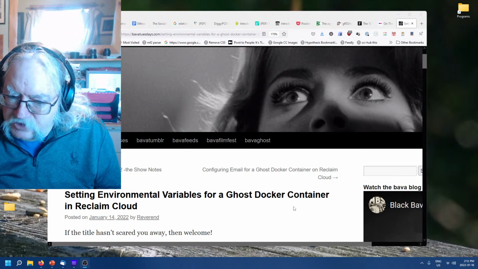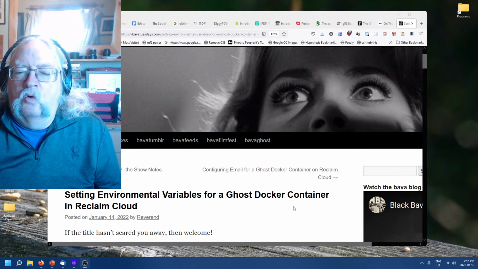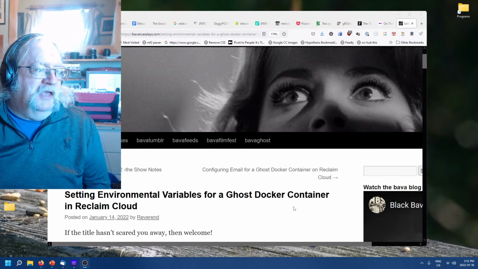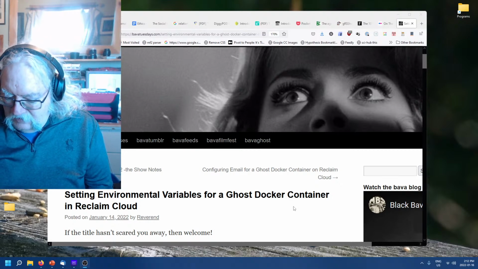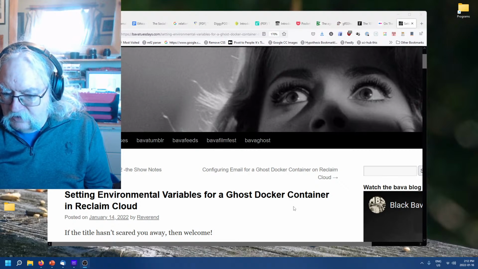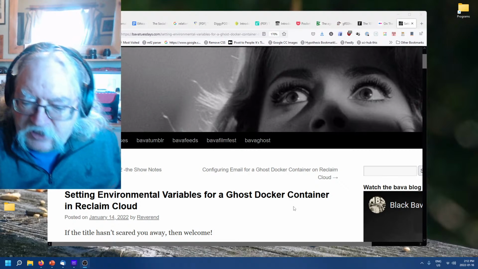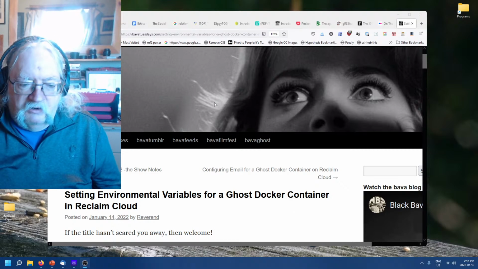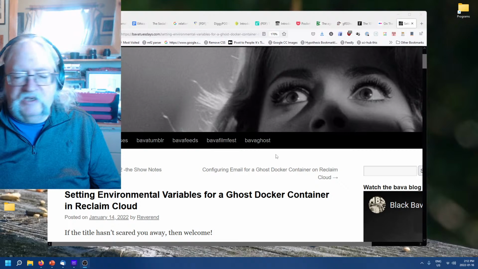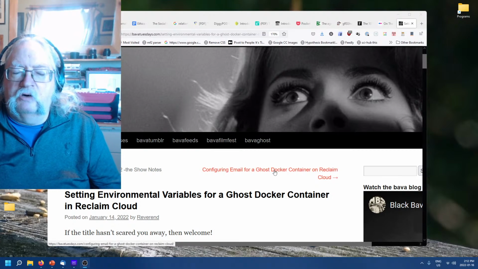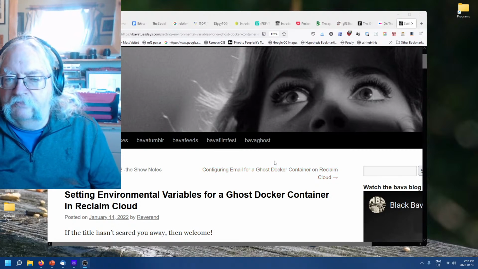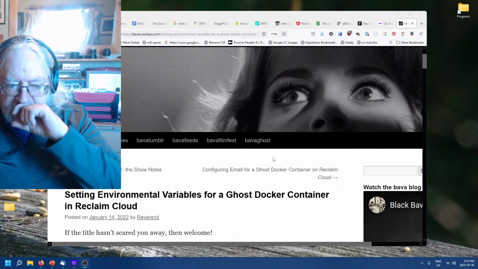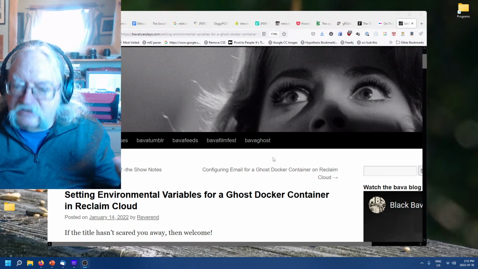But with Ghost, the way we've set it up is we have a Ghost application, and then we also have a load balancer called Nginx, and Nginx picks up environmental variables just fine. Or at least that's the theory. So let's see how this works. I'm not sure whether we'll use Nginx to pick up the environmental variables or whether we'll use Ghost. I don't know how Jim has done it. I haven't read this article yet.